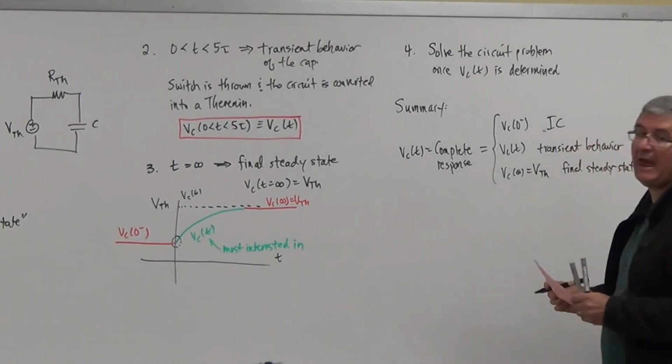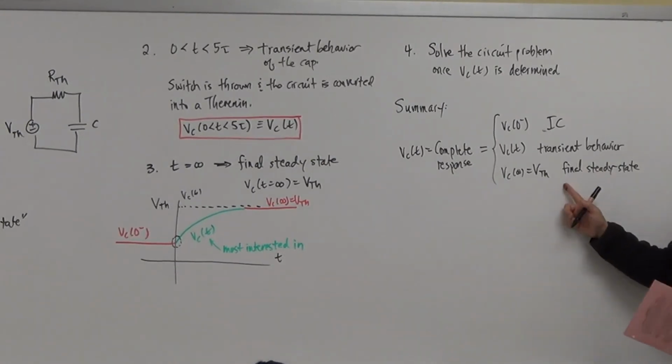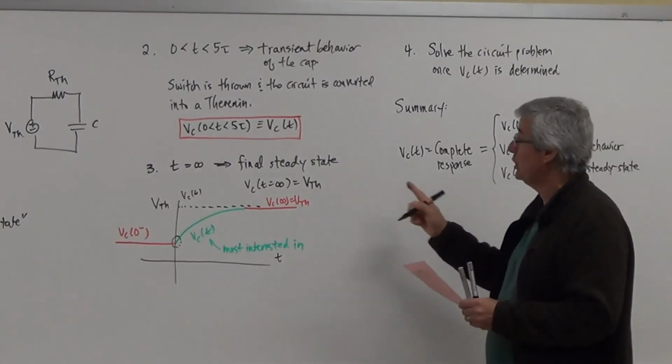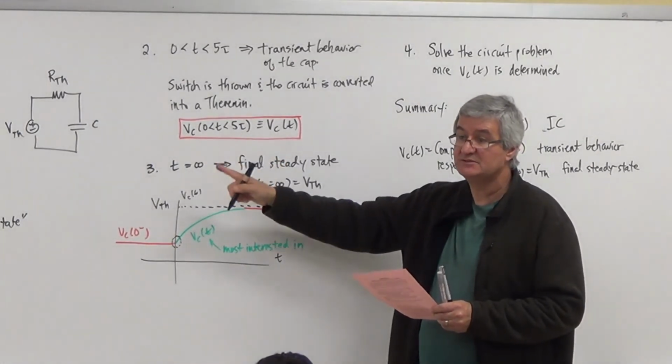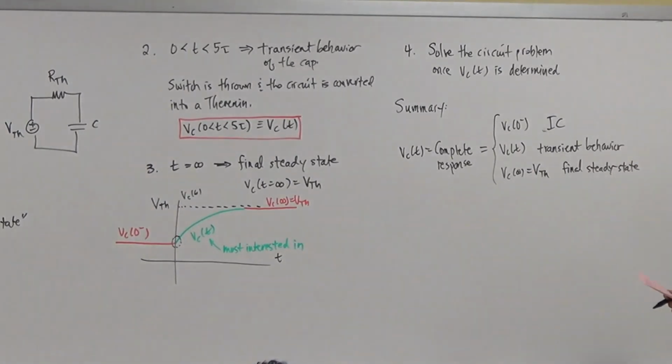And you'll see in lab that if I set my square wave to be long enough, it'll reach that value. But you'll see that we really won't do that, because we're just going to go after 5 tau. And 5 tau means that it doesn't fully charge. It's very close, but not fully charged here.